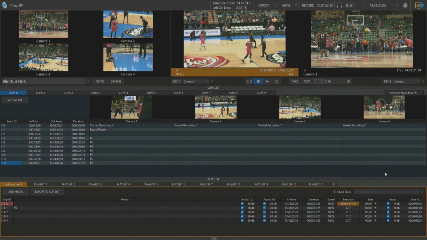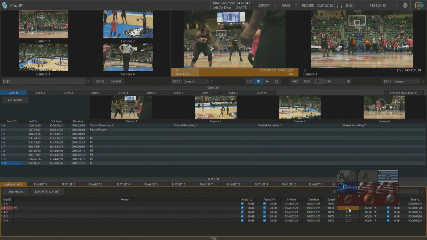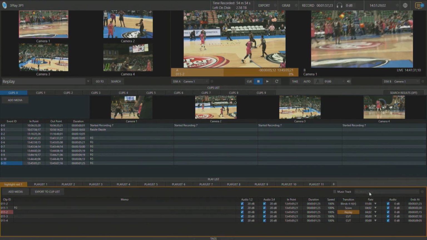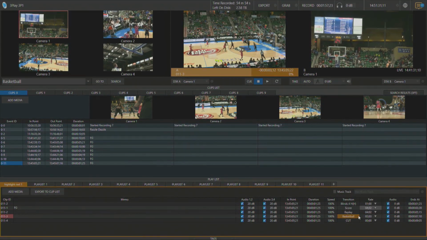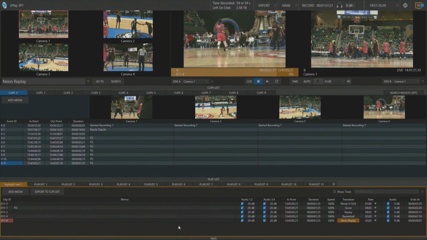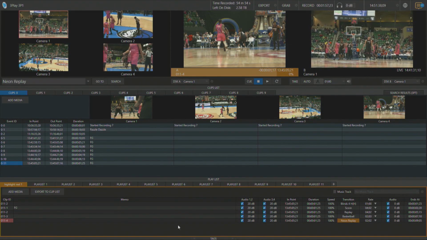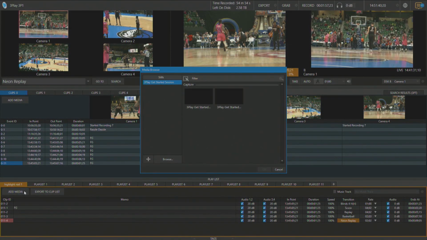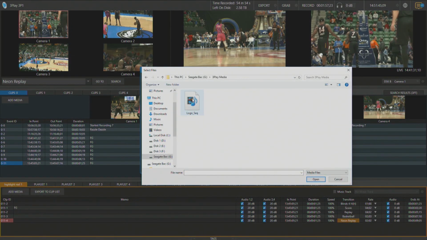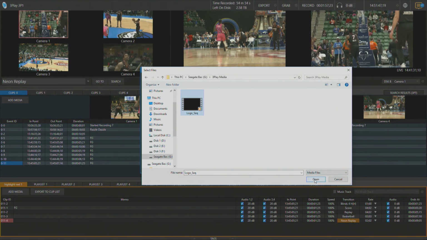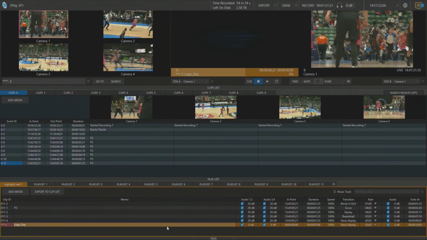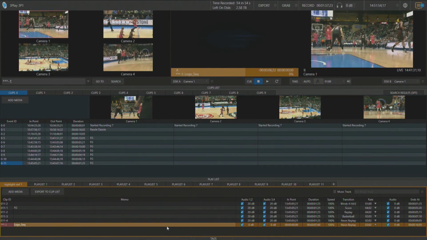So we'll go ahead and use this transition here. And let me add another one. And another one. Basketball. In a replay, and then I want to end this with a piece of media that I want to use as a bumper. So let's go and click Add Media, and let me navigate to my drive, and I'll select this logo sequence, which is a cool little NewTek logo that we can basically have our replays brought to you by NewTek.